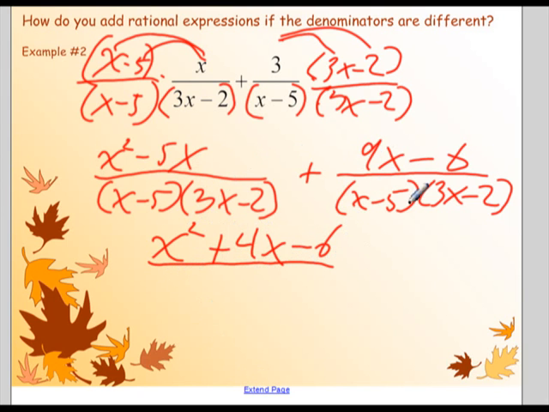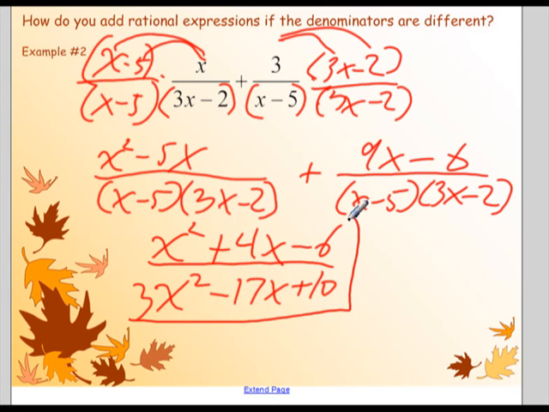And so the reason I kept the denominator in factored form is because sometimes this will be able to be factored, and then you'll be able to cancel out and simplify. But in this case, I'm taking a quick look at this expression, and it's actually not factorable. So you can go ahead and multiply out the bottom. That should be 3x squared minus 2x minus 15, so that's minus 17x, and then plus 10. And it's not pretty, but that is what your answer would look like.